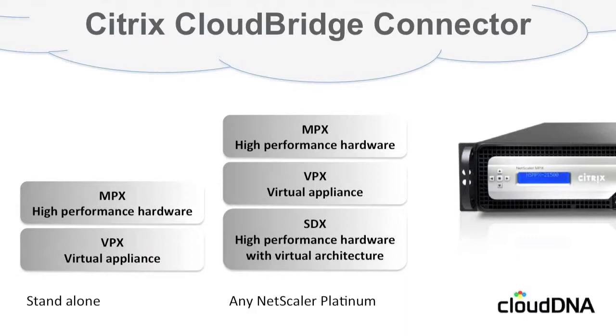So if you need a little bit more functionality than just the CloudBridge, and personally, I don't see any reason why we wouldn't just go for the NetScaler Platinum Edition. Whether it's an MPX, a VPX, or the big high-performance SDX platforms, it's possible that any NetScaler Platinum Edition can be used as a CloudBridge connector. So ultimately, having all of that functionality that we've spoken about in these previous slides on top of that NetScaler functionality makes that whole platform very compelling.